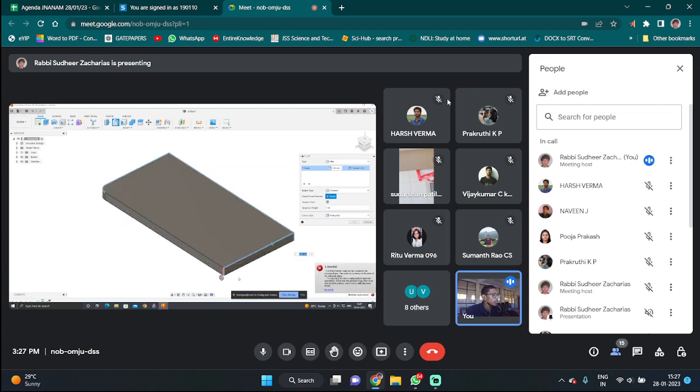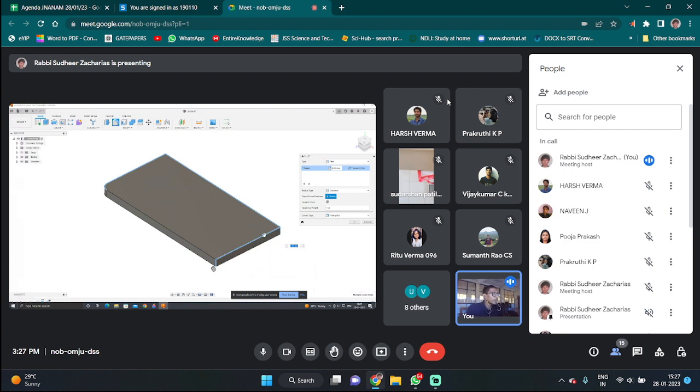Sometimes it will give us an error saying that if we fillet it a lot, the property of the material changes, because initially we defined a 10 centimeter by 5 centimeter body, right? If you fillet it more, it says it can't be done because it is changing the initial dimensions. So like that you can select multiple edges and start filleting. But for now we'll first fillet the 4 edges.